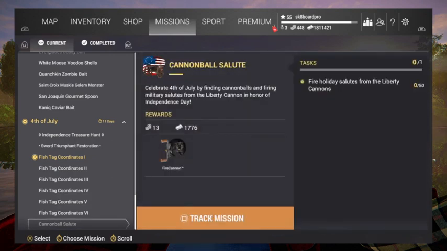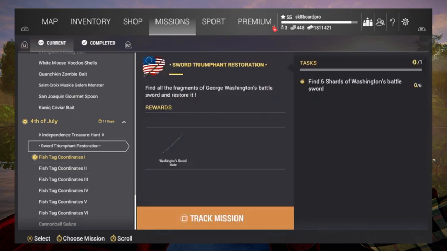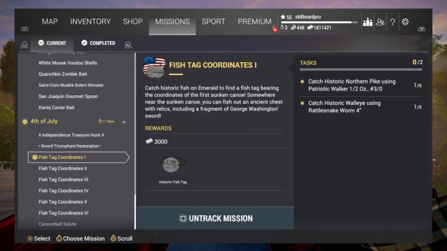Of course, you're supposed to fire 50 cannonballs during this event. We got to get 6 sword shard fragments. The main thing is we're supposed to restore Washington's sword blade. We got to restore the statue. We got to find a treasure map and find the Independence treasure. Right now, we're just focused on the very beginning.